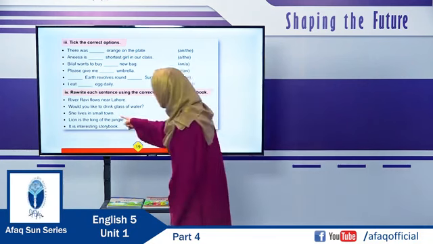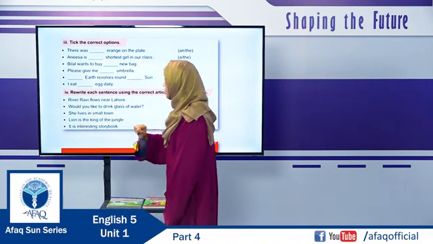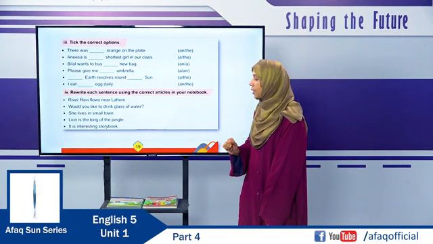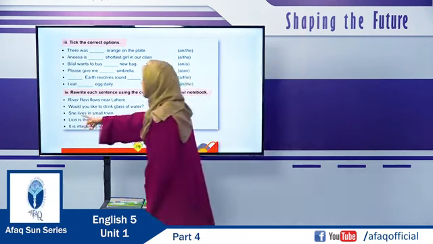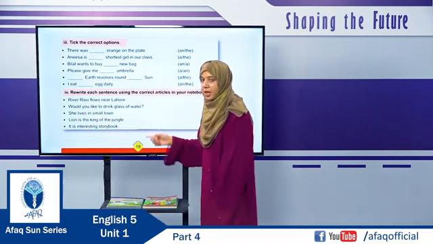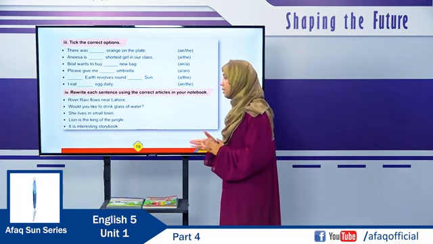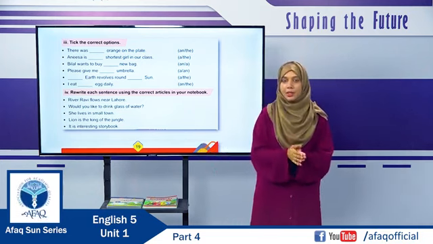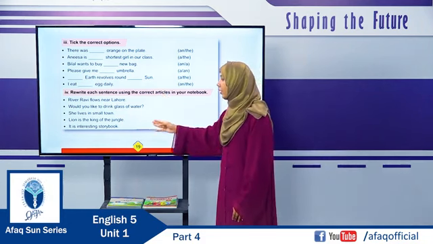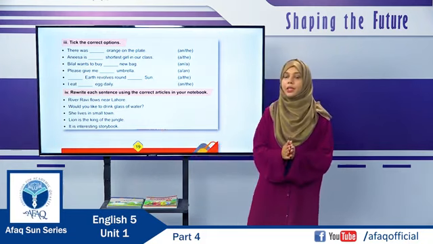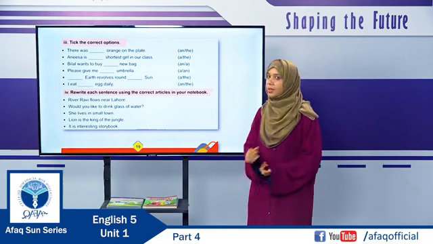Let's do this third one. She lives in small town. So what is the mistake here? Yes, the indefinite article is missing here. She lives in a small town. In a small town, that is the correct sentence. So you have to rewrite this sentence in your notebook, and in the same way you have to write all these 5 sentences after adding the correct article in your notebook. Hurry up, complete these 2 activities and then come back.